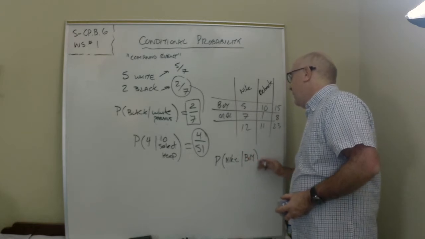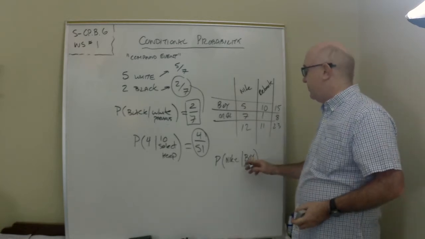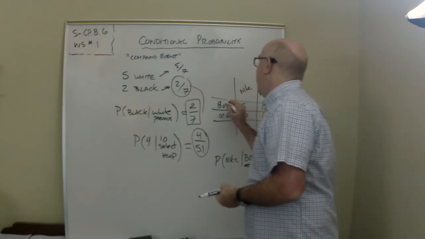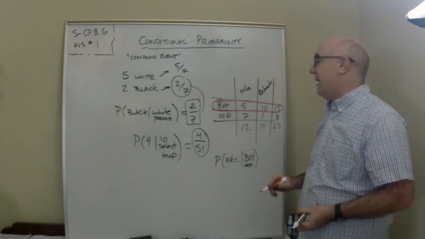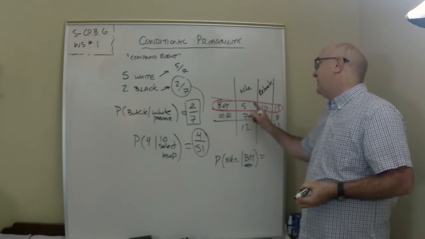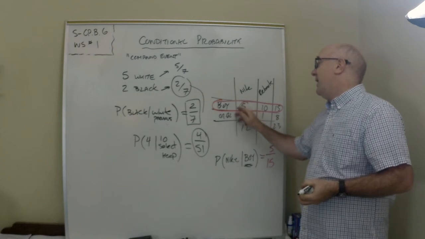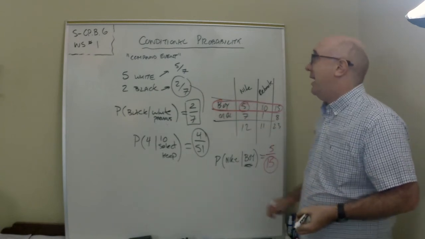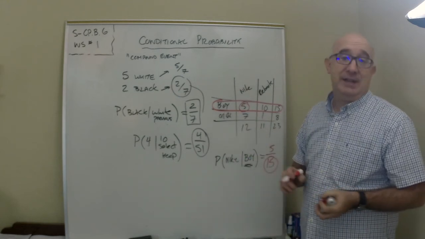Now, what I love about conditional statements in a column, like in a two-way table, is it says given that you're a boy, so you can ignore everything else in the table, right? We are just now worried about being a boy because that's what we've been told. And the chances of liking Nike are 5 out of the 15 because I am only in here. Notice I'm not out of the universal set. I'm out of that probability of that event happening and only that event happening.